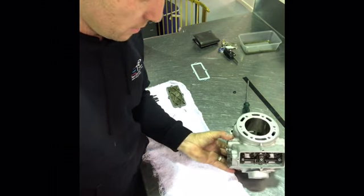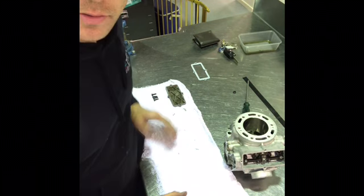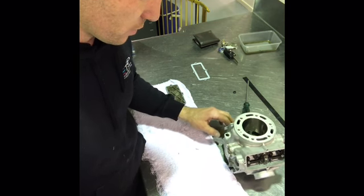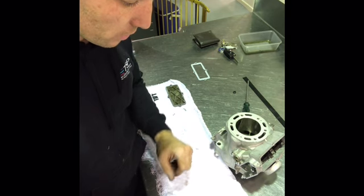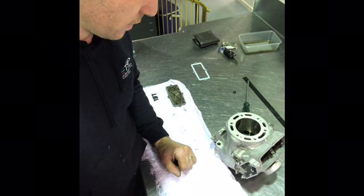So there you go, that's a YZ250 Powervalve rebuild. Definitely one of the trickier Powervalves to rebuild. There's definitely a lot more parts to inspect and a few extra issues that can occur, but as I said, really good engine. And if you do that at each top-end rebuild, strip it down and clean everything and rebuild it, you'll get a lot of life out of the engine.